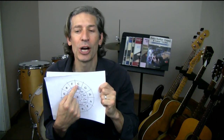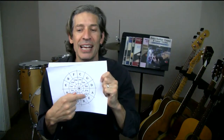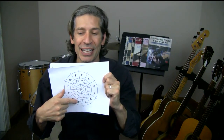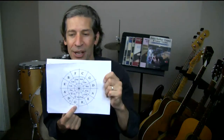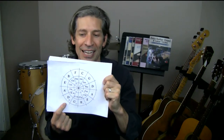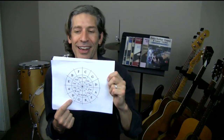Key of C, no sharps or flats. Key of G, one sharp. D, two sharps. A, three sharps. E, four sharps. The key of B, five sharps. The key of, what do you got there? F sharp, the key of F sharp, I'm pointing at that little F sharp down there, six sharps. The key of C sharp, seven sharps, and let's pause it right there, okay?